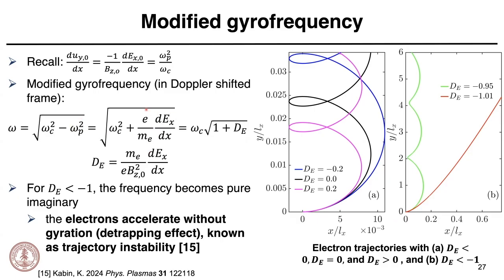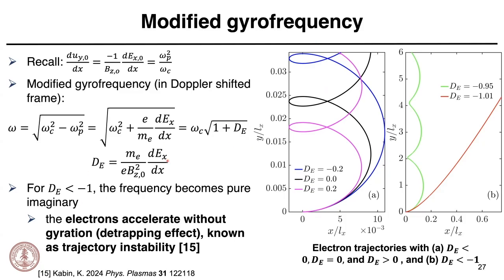And now this expression here is a more well-known effect of electron gyration, which is that when you have an E cross B environment and the electron is gyrating, if the electric field has a gradient, it will actually modify the frequency at which it's gyrating. And here on the right, I'm showing some example particle trajectories where if you have, let's say, a negative electric field gradient, then the frequency of gyration is essentially being reduced. And so you have essentially a larger average Larmor radius.